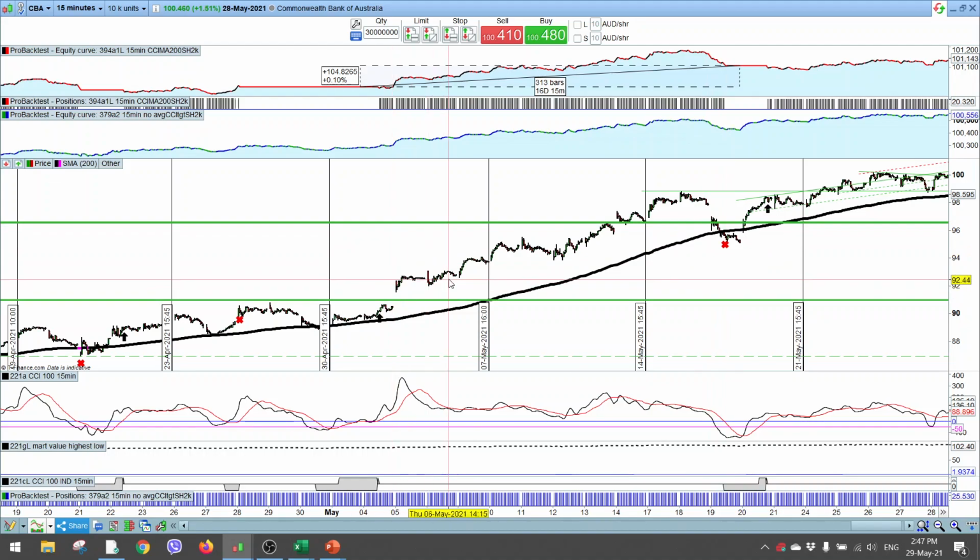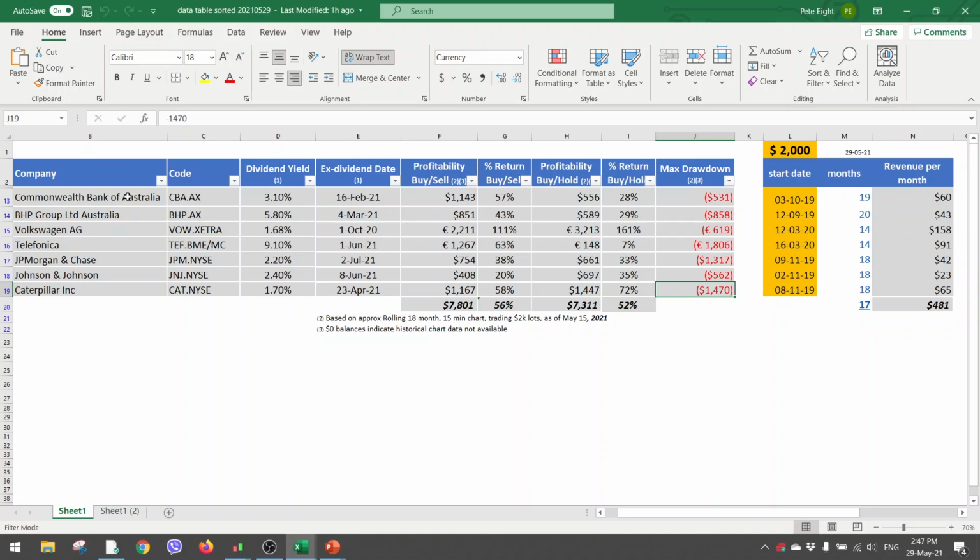So each day, I would spend no more than a couple of minutes looking at the chart, looking at my indicators until I'd exit out. So on average for these series of shares, I might spend say 2 or 3 minutes per share. So let's say 15 to 20 minutes to look at all these shares on a daily basis.